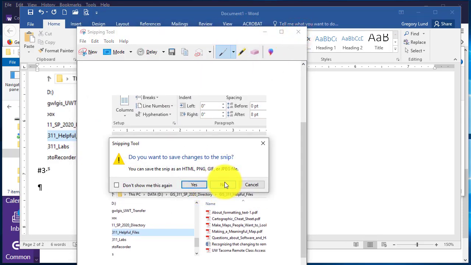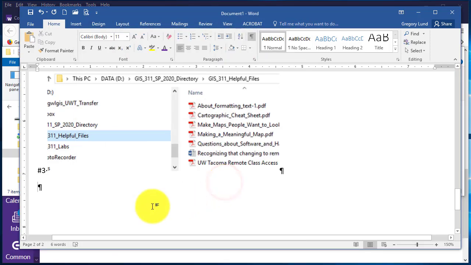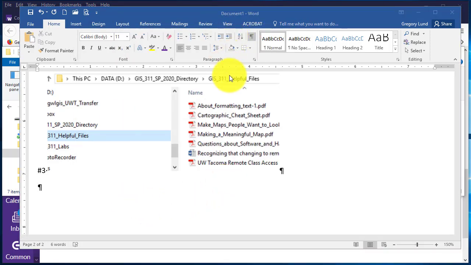So to close it, I just click the X, and I'm going to say no, I don't need to save the snip. I'd like to also mention that there's no need to save this Writeup document yet, but you will very soon. And working forward in future labs, you'll likely save after each entry, starting with your name and your user ID, but then definitely after you've started with numbers with the questions that you answer.